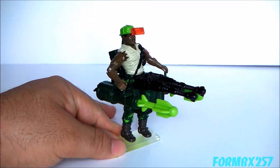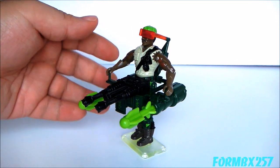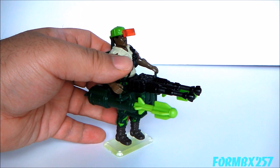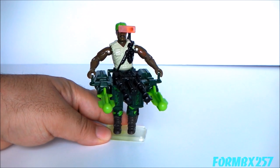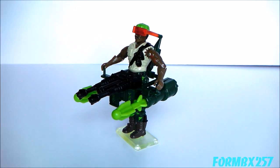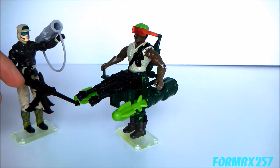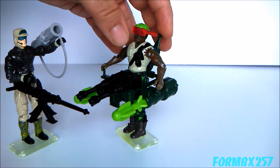The file card doesn't really mention exactly what service he provides. Artillery is just sort of generic — is he anti-tank? Anti-aircraft? Is he a defender? With missiles and cannons he's obviously a support guy rather than a frontline fighter, but exactly what is he supposed to counter? I'm not really sure what service he's in, but there are figures with a lot of the same features. We have the 1990 Rampart, who was a shore defender and came with both a small missile launcher and a cannon — so there's that role that Heavy Duty can fill.